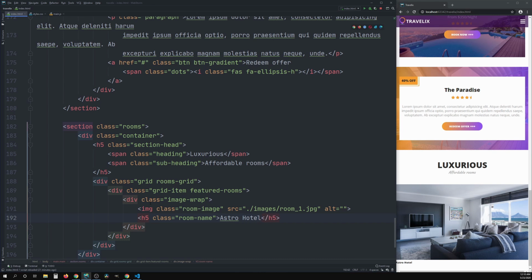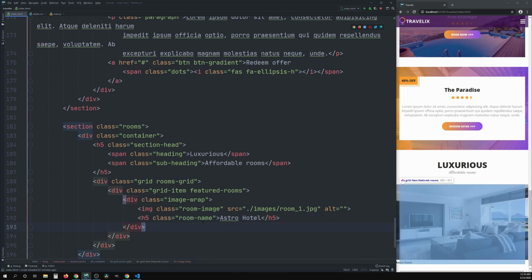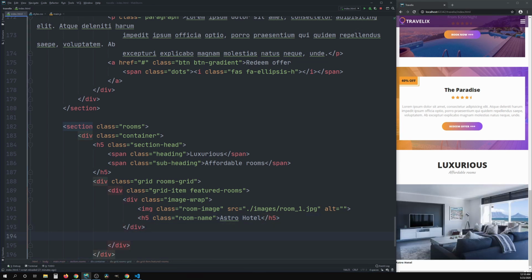Now we want to exit out of this div, so we are going to go underneath, and what we will do here is just have some additional information as far as the pricing, and a brief description of the room, and an anchor tag that's going to say book now. But we want to use Flexbox for alignment purposes, so we will wrap this with a div. And that div is going to have the class of room info wrap.